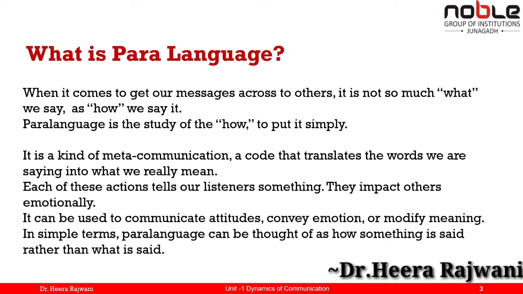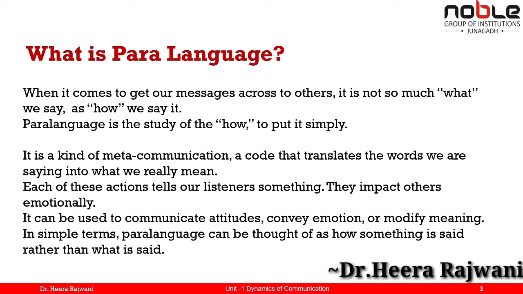It is a code that translates the words we are saying into what we really mean. Each of these actions tells listeners something. They impact others emotionally, leaving some emotional impact on the people, right? Each of these paralanguage features tells the listeners the mood, in which tone it is said, what the pronunciation is. This way they impact others emotionally, right?